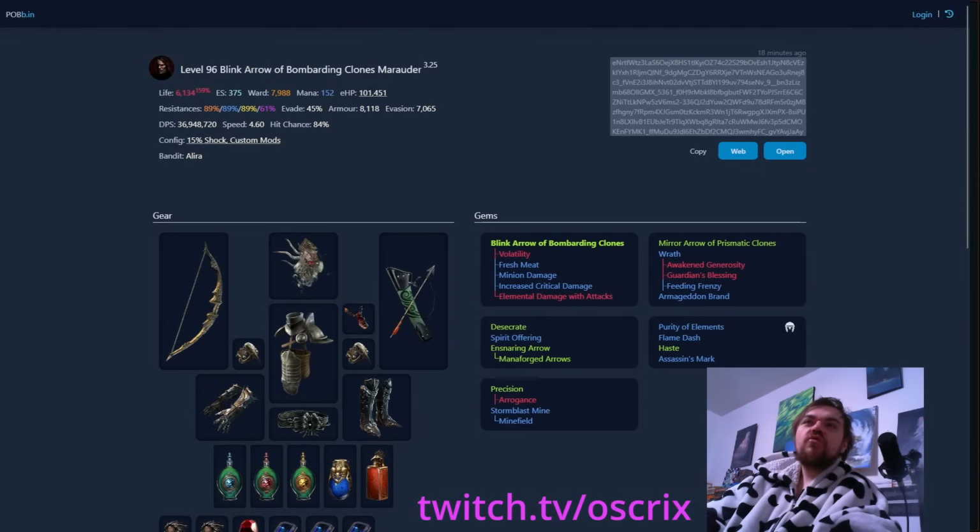If you don't know how ward works, ward is basically like health, but it only works against one hit. So as soon as I get hit, and it would deal damage to my life, it gets taken by the ward instead. And then my ward goes completely away. So that means it's not very good against multiple hits. But this character, between its ascendancy and some of its gear, which I'll talk about in a bit, it gets the restoration time of your ward down to 0.64 seconds.